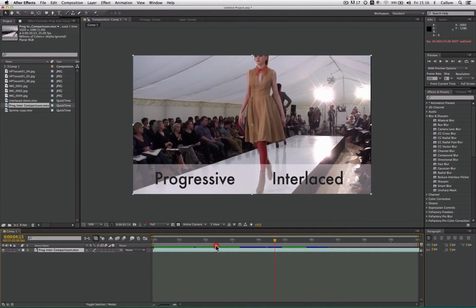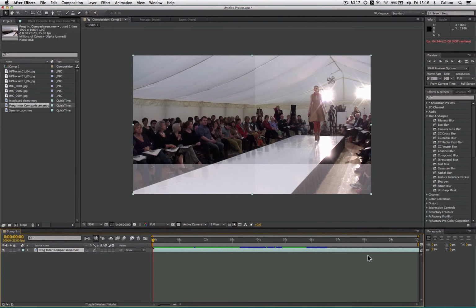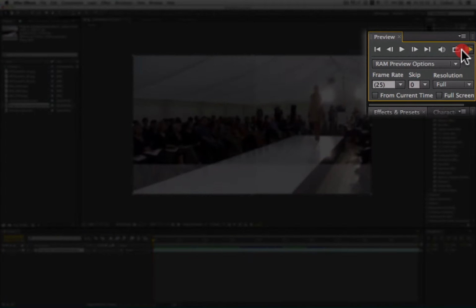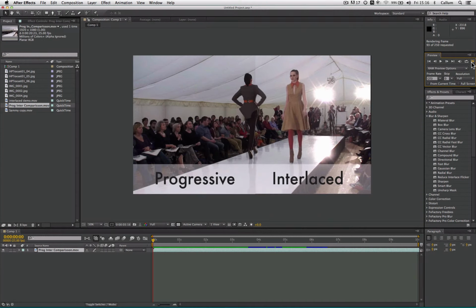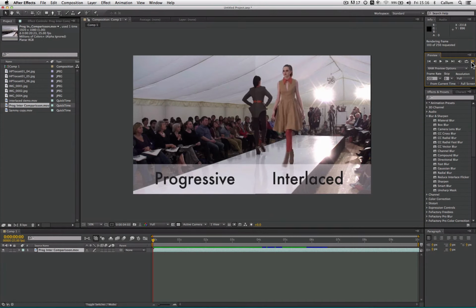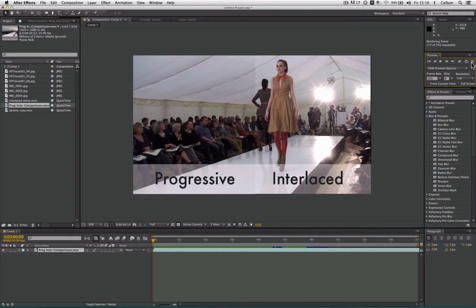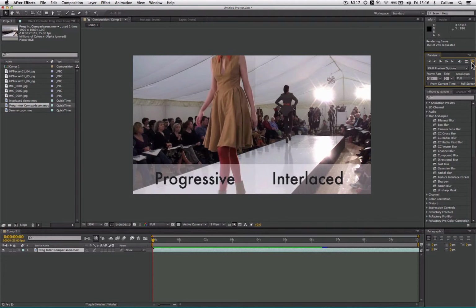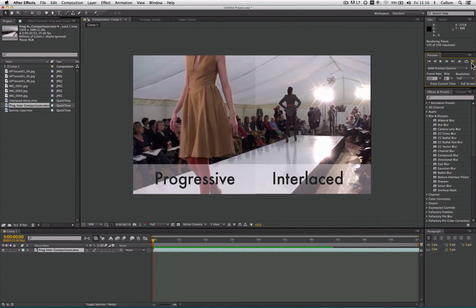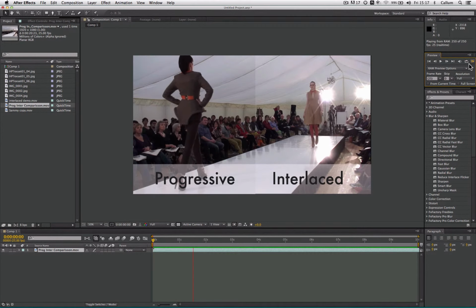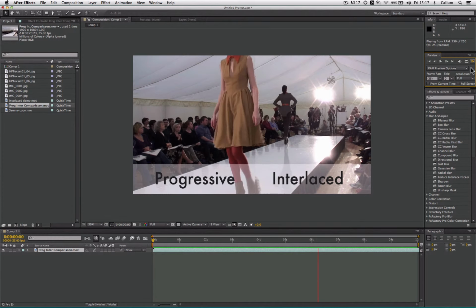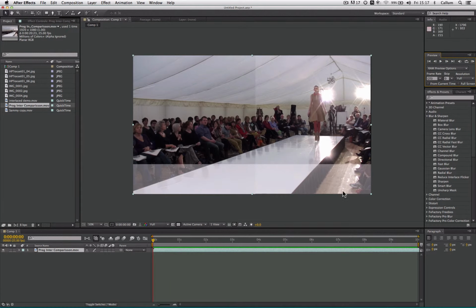Now, if I drag my playhead back to the beginning, and if I press this button here, which is our RAM preview button, it will generate all of the render information needed, and it will store it in the RAM, hence the name RAM Preview. Now, this can take a wee while. The more complex your composition, the more elements you have, the longer this will take. Once it is finished RAM previewing, it will be able to play back at real time without any bother at all. Now, to speed this process up, we can do one of a few things.